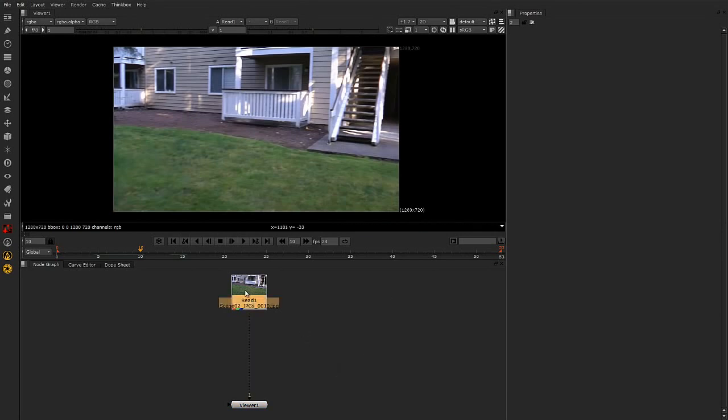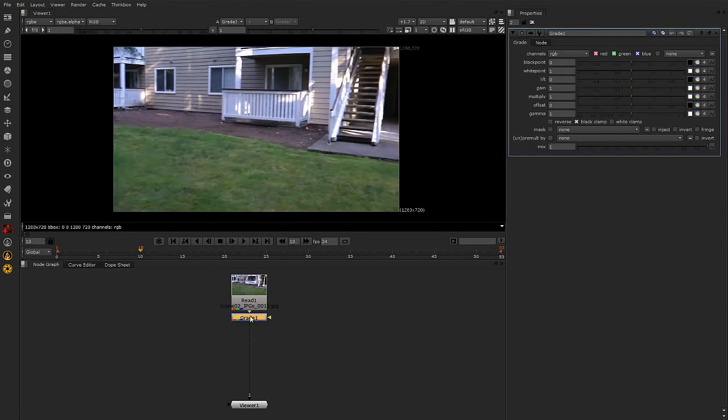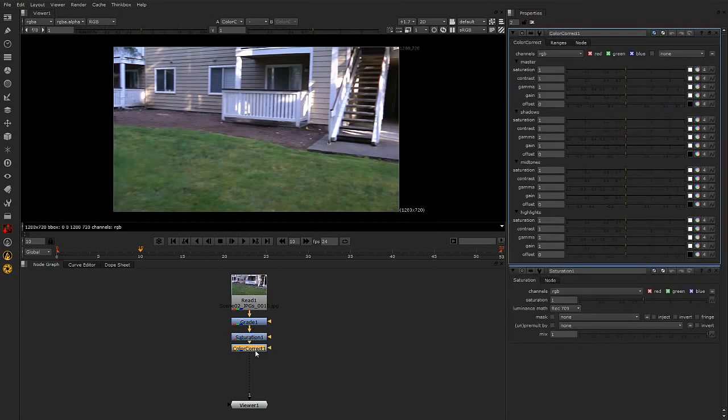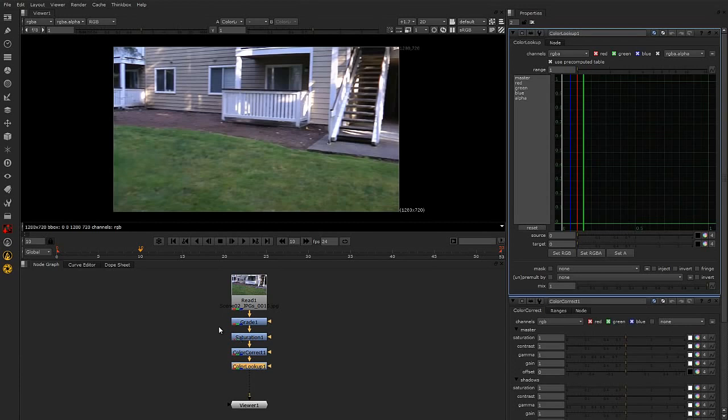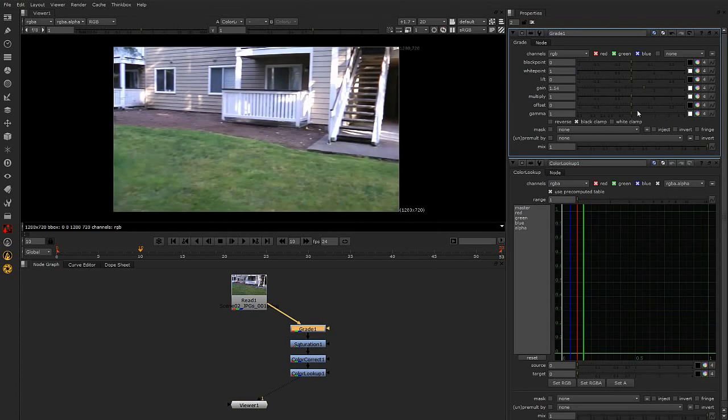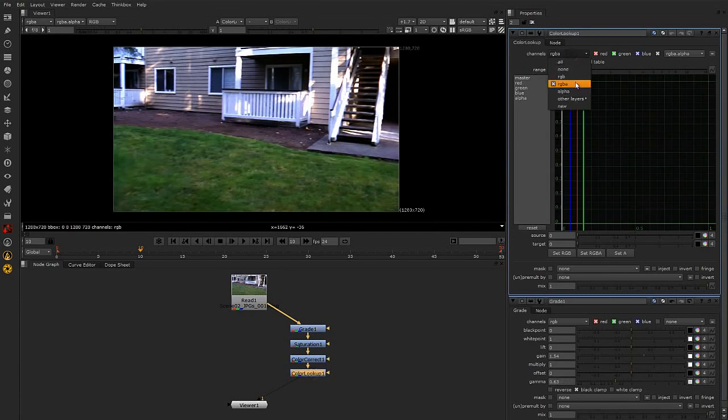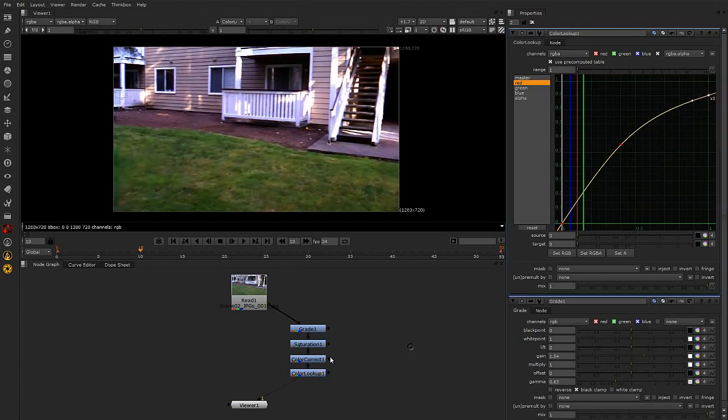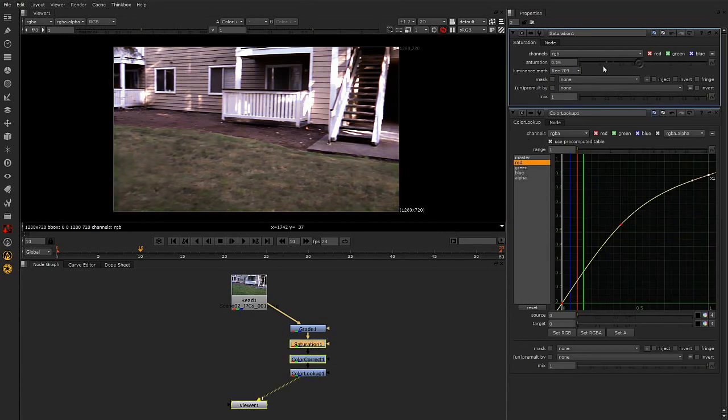So let's go ahead. I'm going to put a grade node on it, and I'm going to use a saturation node as well, and I'll use a color correct, and probably the last thing I'll do is a color lookup, and we'll just leave those there for now. And you will see, if I just pull this off to the side and go into that grade node, I can gain it up, gamma it down to give it some heavy contrast, probably go into the lookup, maybe tweak the red, maybe bring a little bit of the red values out in the image, maybe drop the high-end red down, and so on. I could go to the saturation, maybe tweak it down.